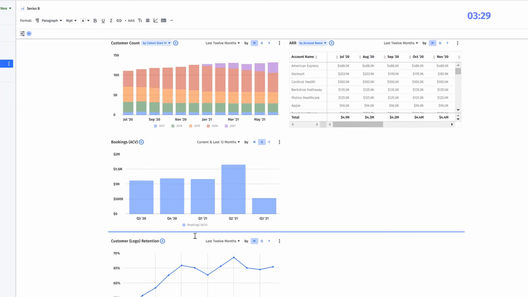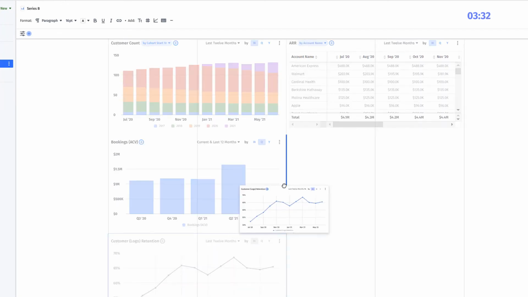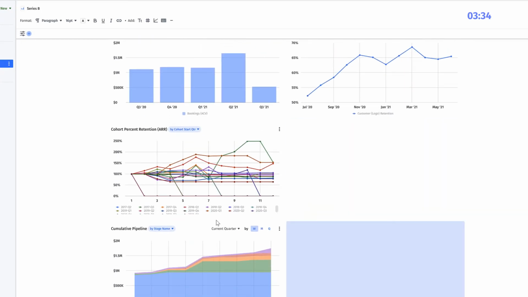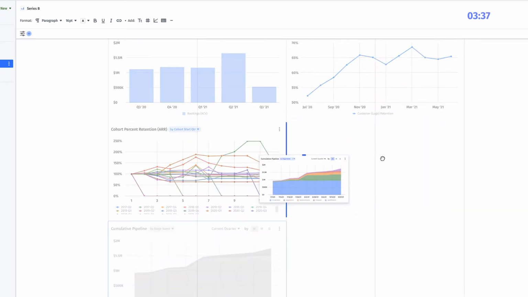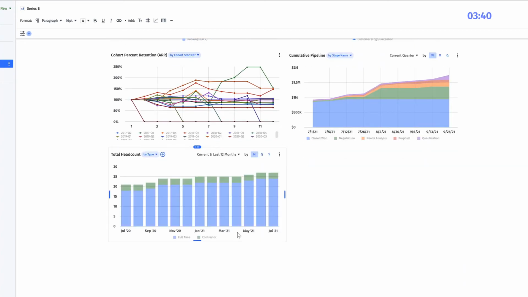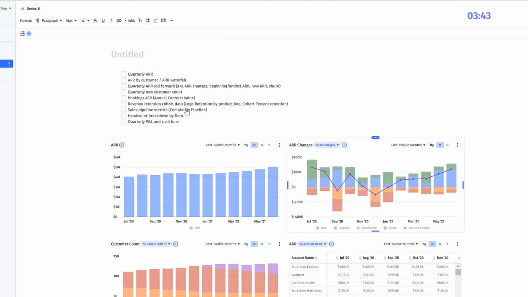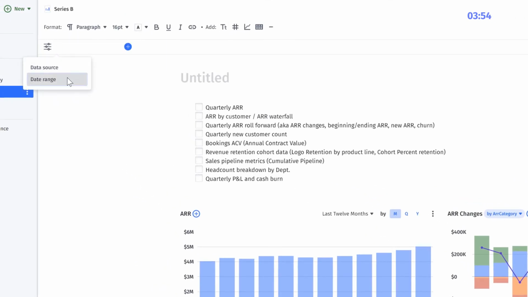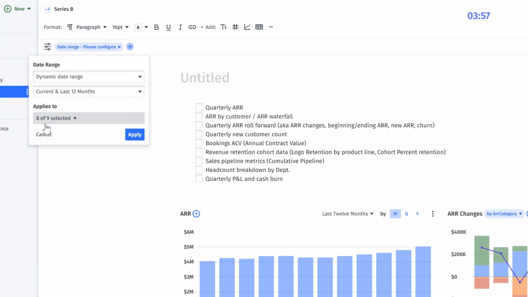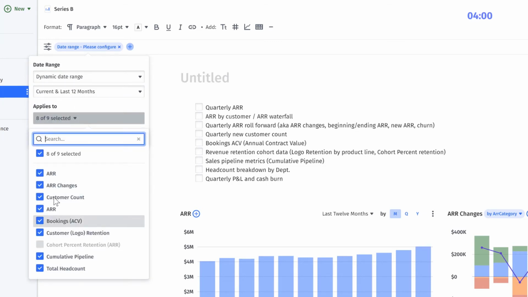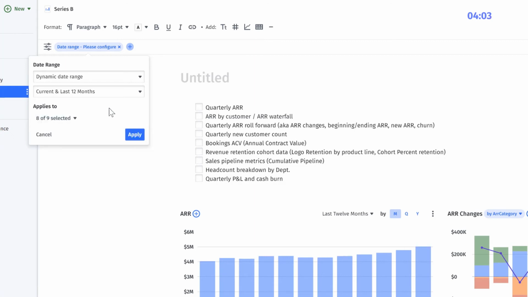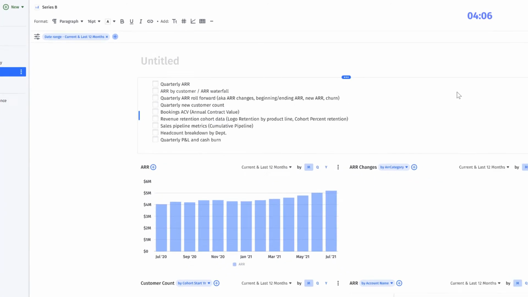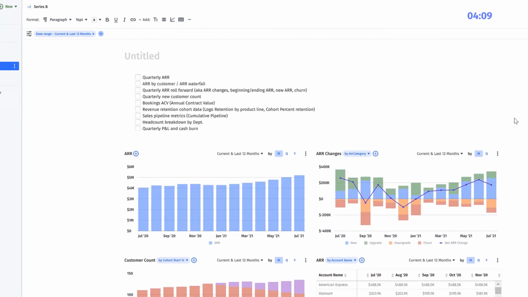The other thing you can do is drag and drop. So I can just move the charts around on my canvas to make sure that everything's in the right place. And in this case, we can avoid that long scroll. Perfect. All the charts are loaded with all revenue, customer, retention, pipeline, and headcount metrics. The next thing I'm going to want to do is click on the global parameters and make sure that my date range is correct, current last 12 months, and that this is applied to all the charts that are on my canvas, which is the case right now. Click apply, and that'll refresh all the charts.